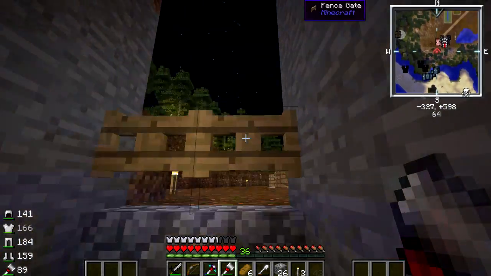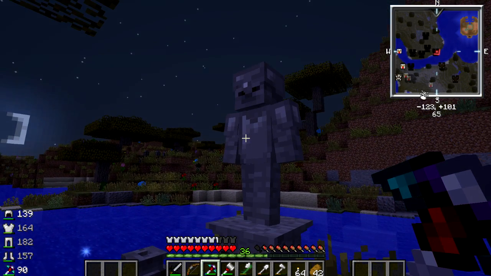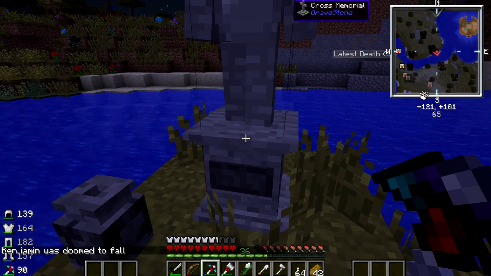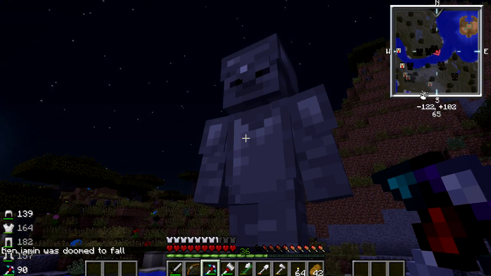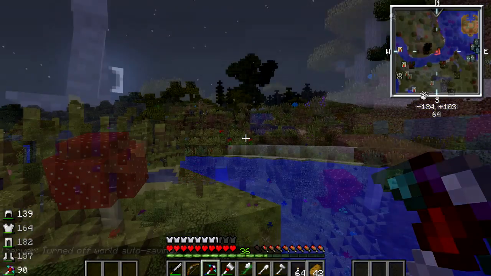I'm learning slowly. So I decided to do a little bit of exploring to hunt down some different tree types, to get the saplings that is, and I found this thing right here, a statue, like a steel stone statue of Steve. It doesn't tell me... oh no, it does, it's a gravestone, so it's a cross memorial. And Benjamin was doomed to fall. Who is Benjamin? What is going on?